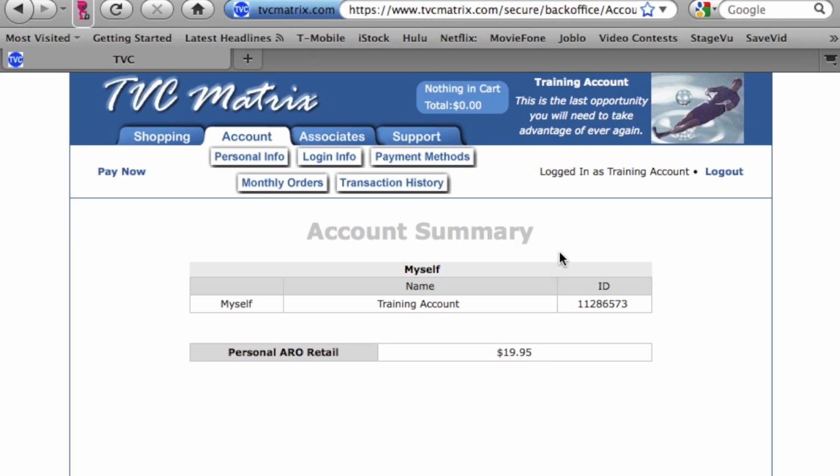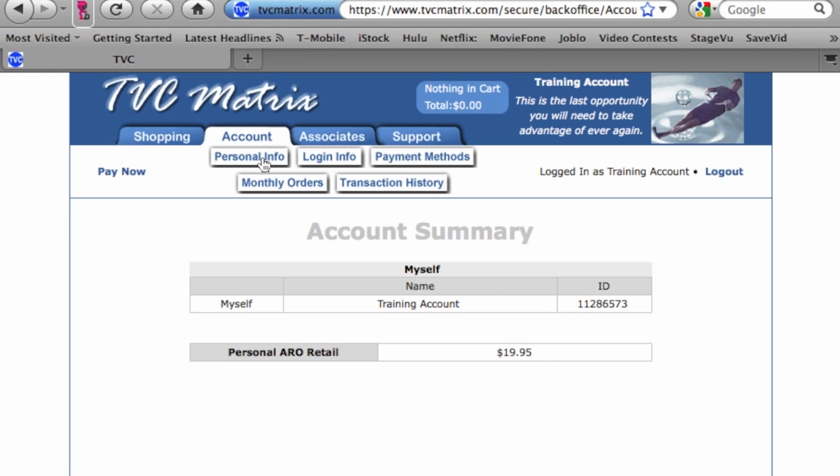Of course, this membership on this training account is just a basic membership, $19.95. As you can see, it could be even different. So if it was a platinum account, it'll say $39.95 there. If it shows zero right there in your account, that means you haven't paid for the account. You definitely want to make sure that you pay for the membership, so you can actually be an active associate, and you can see exactly what needs to be done. So, of course, you'll see that information there.